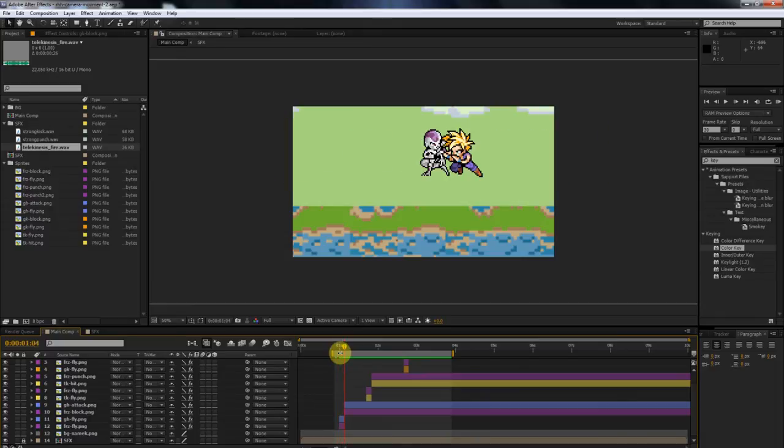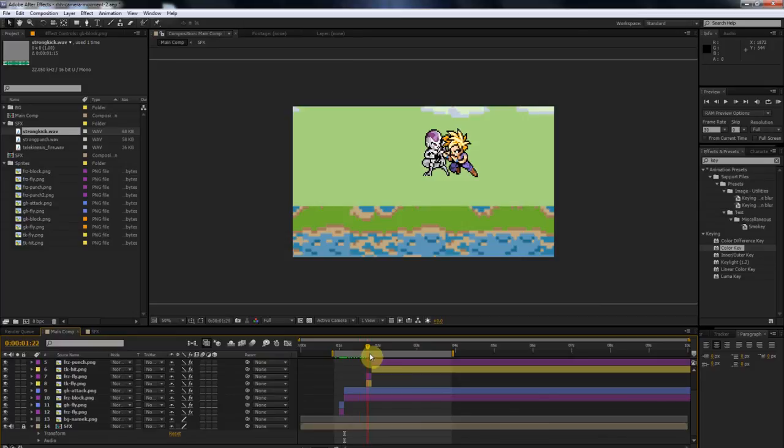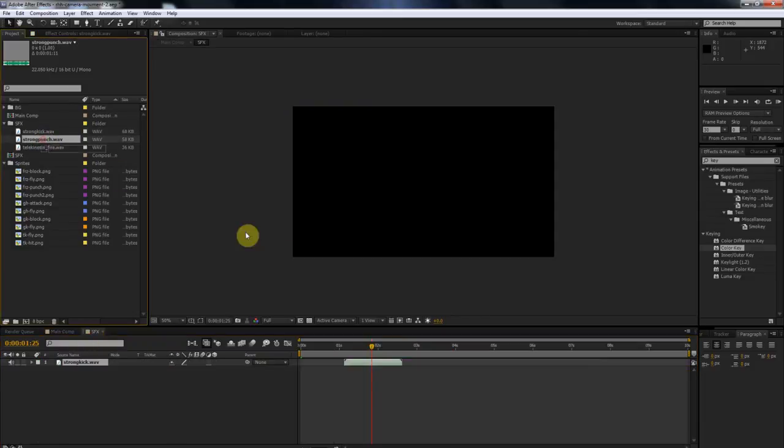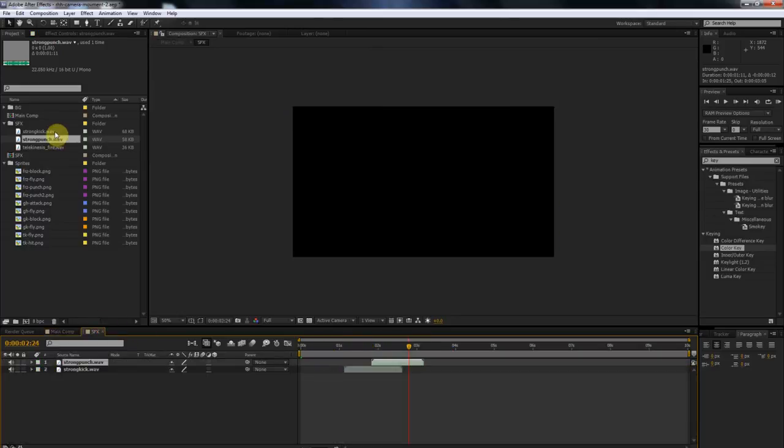So we're going to page down until that first hit. Go into that sound effects composition, and we're just going to do, oh man, which one is it? I think strong kick first, but I'm going to preview that. Yeah, so we'll go strong kick. Then the next one where Frieza punches Trunks, right at the beginning, we'll do strong punch. Get that lined up right there. And then the one with Goku, right at the beginning there, we'll do a strong kick again.